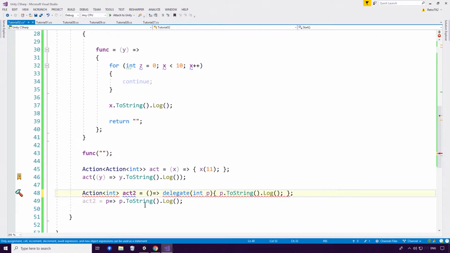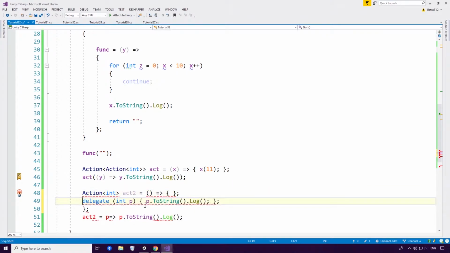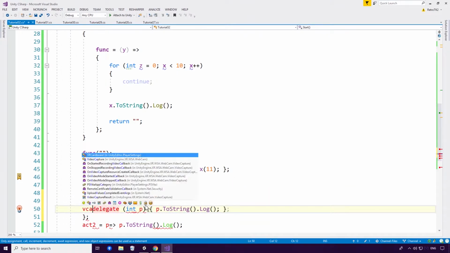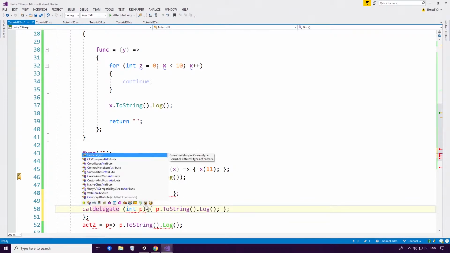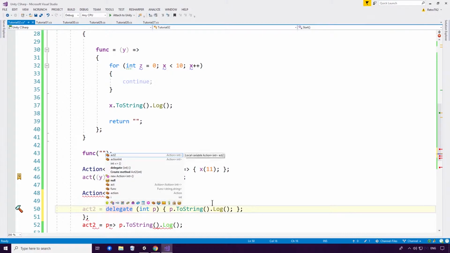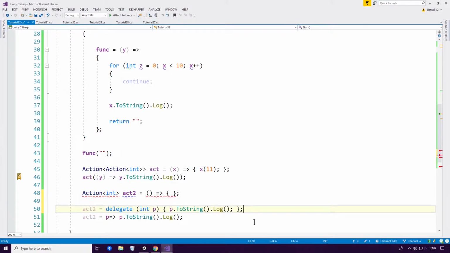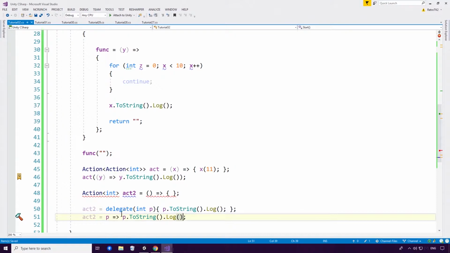Let's try this as a fairer experiment, like so, act2. Yeah, that'll do. Excellent. And yeah, so there you go. As you can see, just a little bit more. And even if we did bring it in like so, your lambda expression is winning out there.